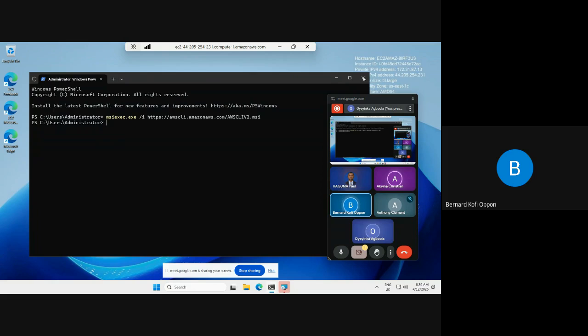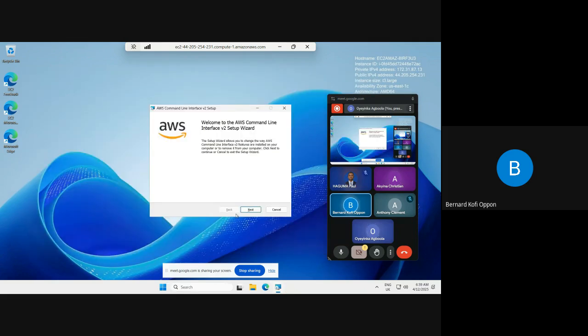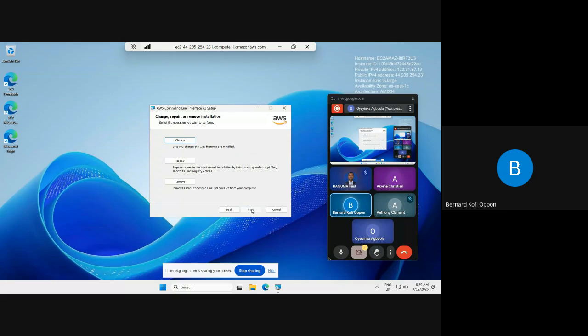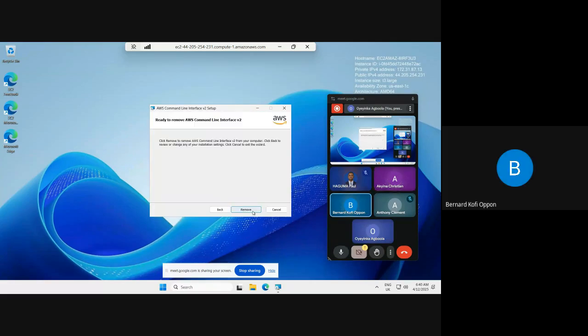Okay, so close it. Click next. Let's see. Click install again. Say no, it's already installed. Remove. We just remove. It's removing the tool, and we'll do it again. Don't worry.